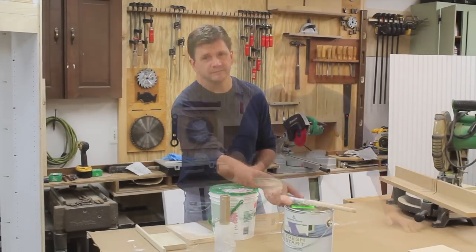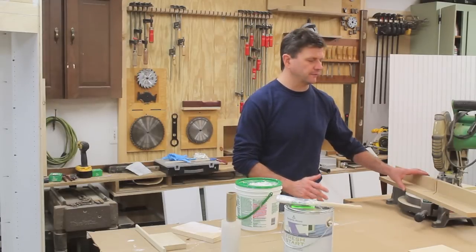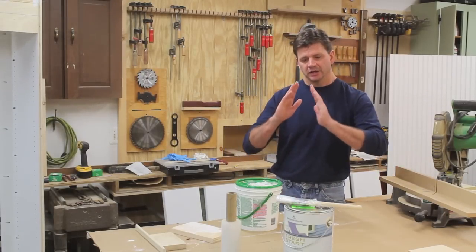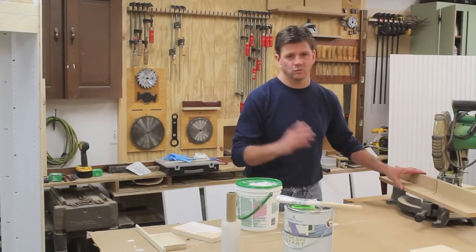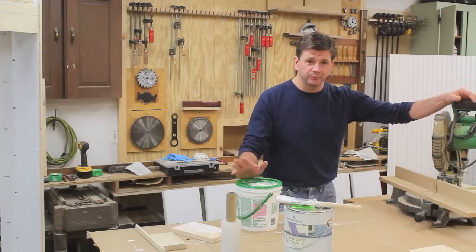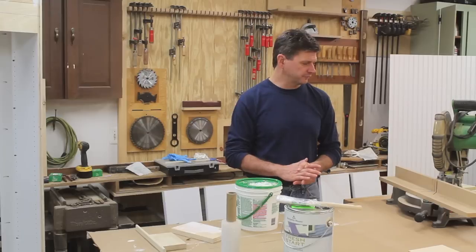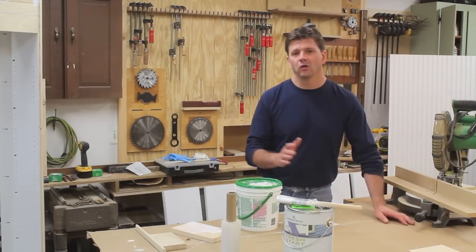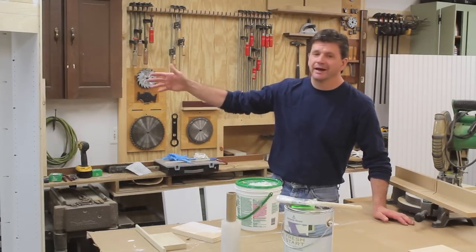There were a few questions about all the miter cuts in this project. I can't stress enough how useful it is to have a sacrificial fence on your miter saw — it really makes getting those nice tight miters easy. I've got a short video on how to make a sacrificial fence and I'll put a link on the screen. This is an inexpensive Hitachi saw with a good blade in it — I think it was about $100, one of the specials at a home store a few years ago. I bought it with the idea of setting it up with a sacrificial fence and only using it for small miter cuts, whether that's frames or trimming out a cabinet like this.